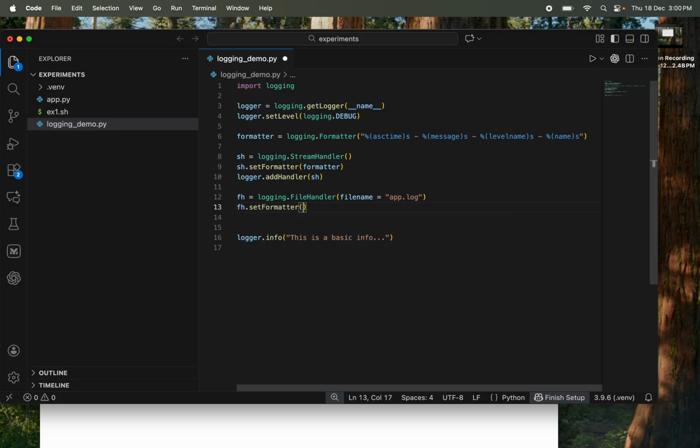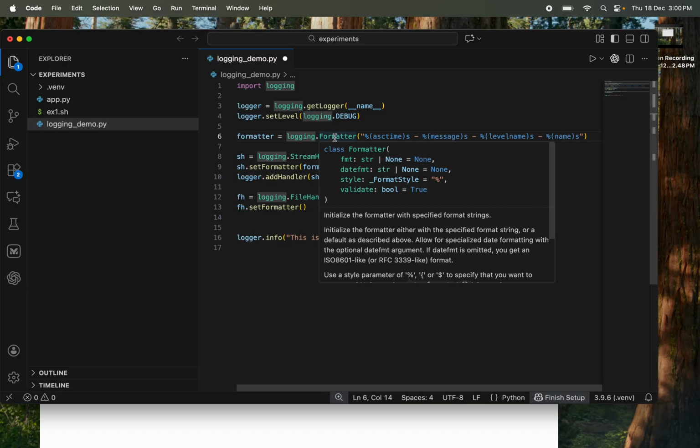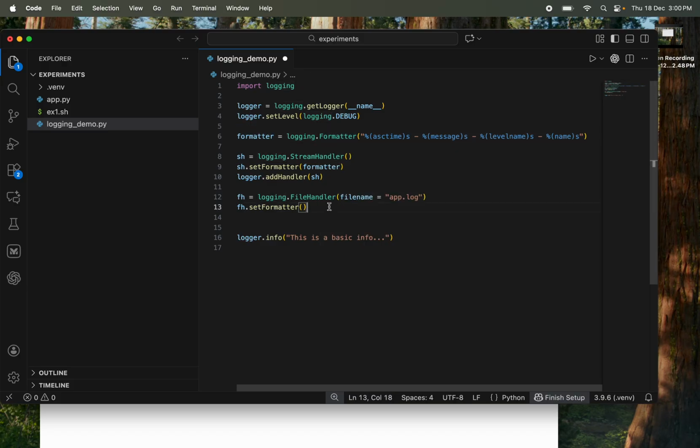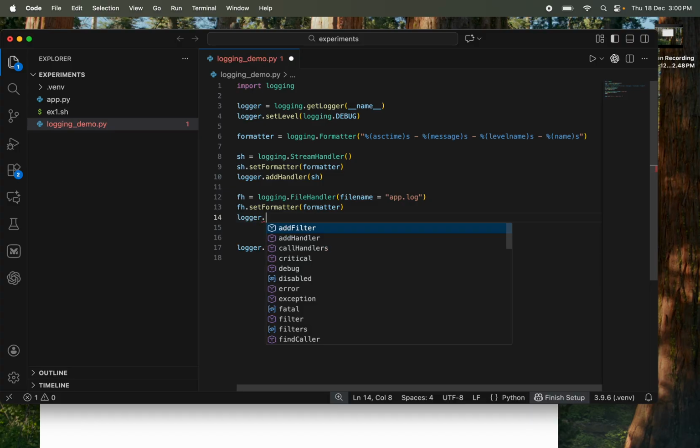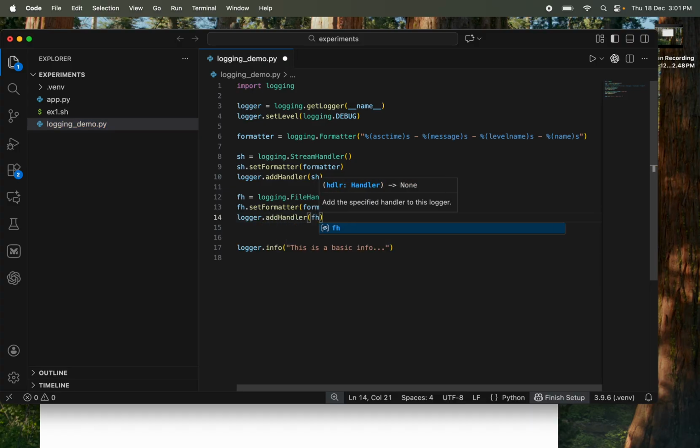Here I could have maybe a different set of formatter, so I can copy this formatter and create another formatter, and I can pass it in the file handler. And finally I need to add this into loggers as well. So logger dot add handler, and here I will pass the file handler.